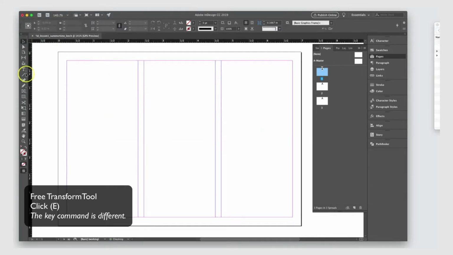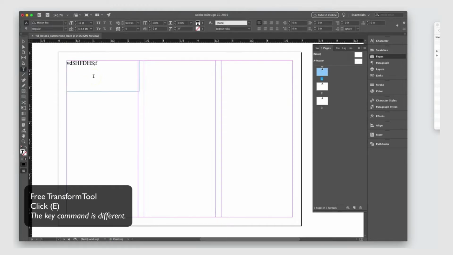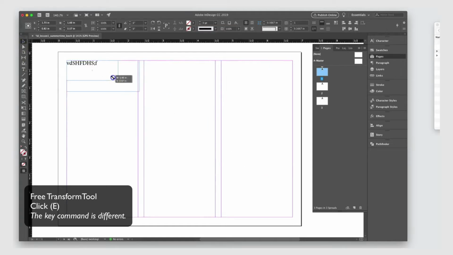If you just had it on the Type tool and not clicked on the tool, it would only affect the box. I'd be able to turn and rotate the box, but the scale and the size would not be affected until I selected the tool. And then hitting Shift, I can even keep it to scale.